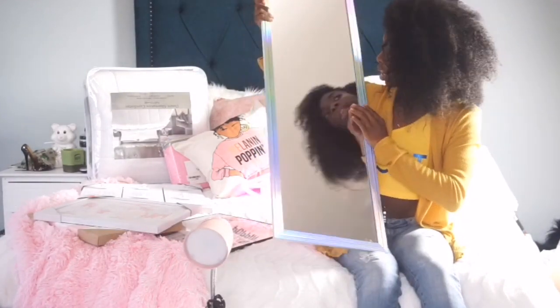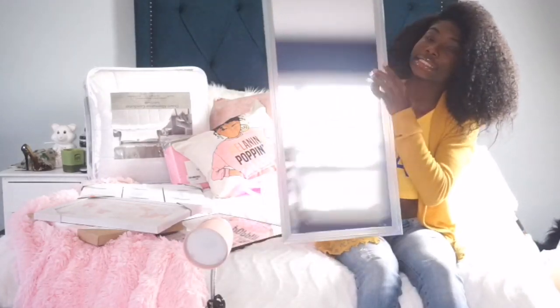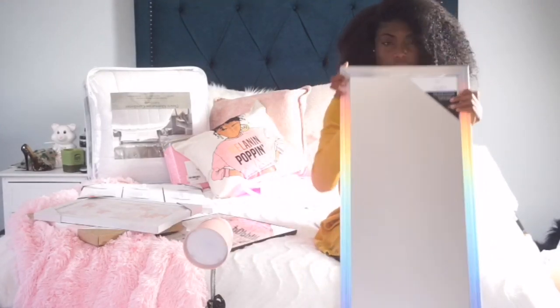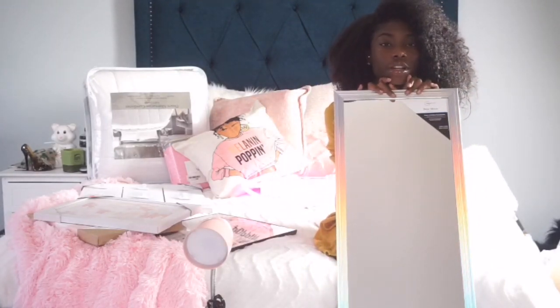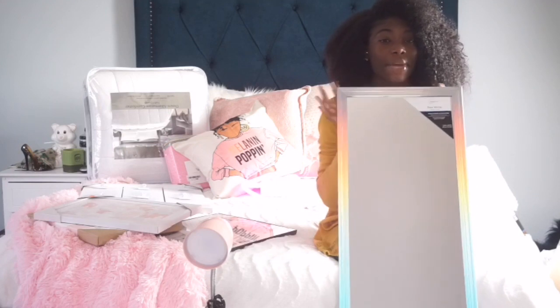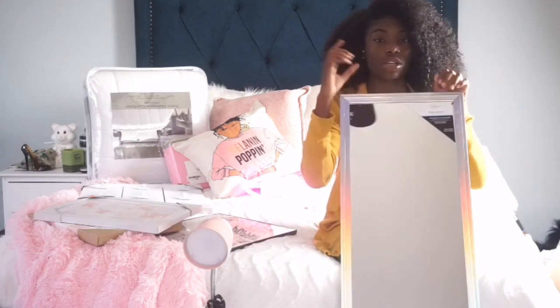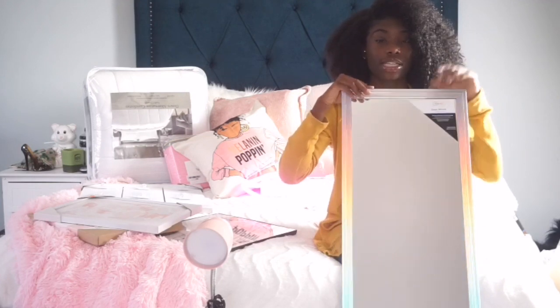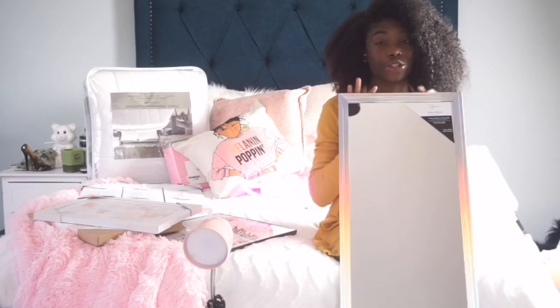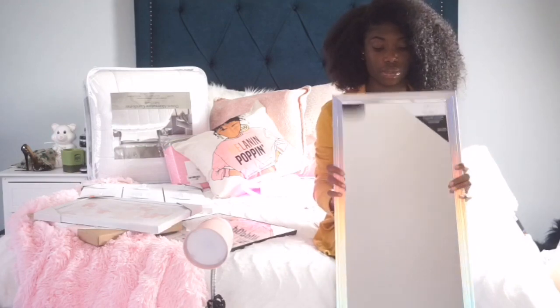Yeah. This right here is my mirror. Hope y'all can see it. I really hope y'all can see this. But I got this from Walmart. It was $5. So I went to two different Walmarts. They had one of these for $5, and they had another one, I think, for $8. Yeah, these are really cheap, and you can also buy the little hanger things. It's in the same section, so the little hangers that you can use to hang this up on a door, in your dorm. So that was maybe $2. So this is really cheap, so I got it.